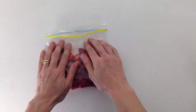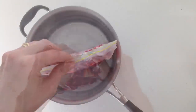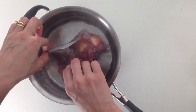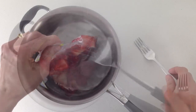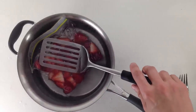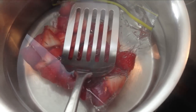Flatten out the bag as best as you can and seal it nearly the whole way across, just leaving the corner section open. Place it into a pan of boiling water with the open corner at the top and most of the air will be pushed out to the top — then just let that out and seal the bag shut. Then rest something on top of the bag so that the strawberries are sitting just below the surface of the water but not touching the bottom of the pan, and return that to the lowest heat setting and leave it to sit and cook slowly.